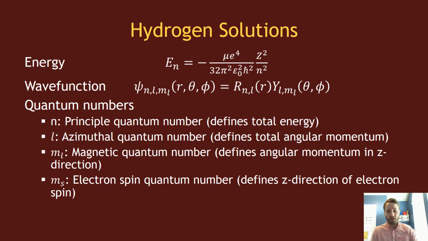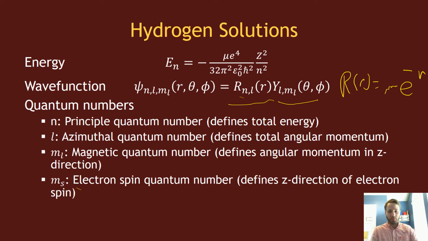And then our wave function, because of the separation of variables, can be broken up into a radial part and an angular part, where again, the angular part is spherical harmonics, and the radial part is some complex function. The radial part of the wave function has some stuff, and then it does have an exponential decay with respect to r, right? So the radial part does have this exponential decay, but it looks different depending on your quantum numbers n and l.